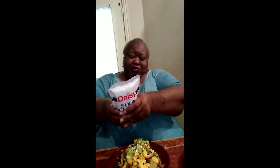Okay, my green onions. This is what it looks like before I put the sour cream on. The sour cream comes out real thick. All right, that's enough. And if it ain't enough, I don't know what to say. This is basically what the Squachos looks like. It's just like regular nachos, you hear me? But it's squash and zucchini. And that's why I call it Squachos.